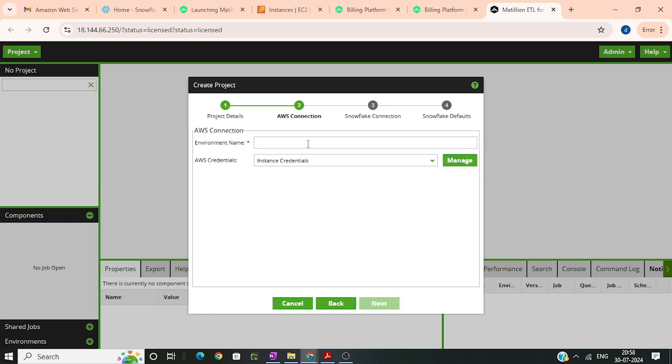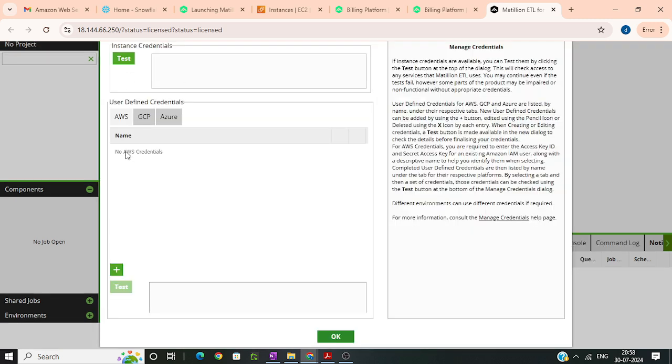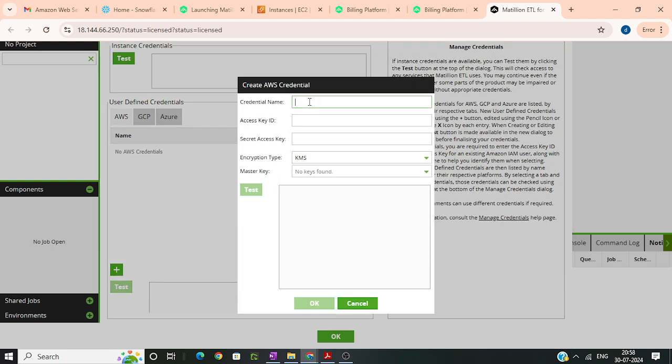On clicking next, it's asking us our AWS connection details. So I am just giving the name for my environment, and I would be giving all the details to validate my AWS account. So click on plus, give your credential name, give your access key ID and secret key.